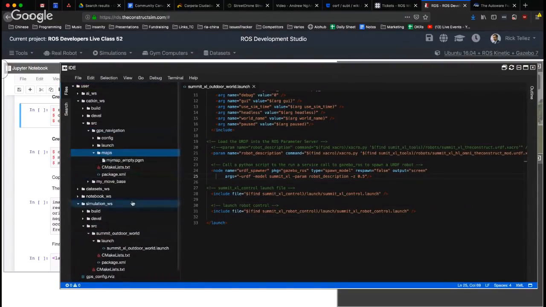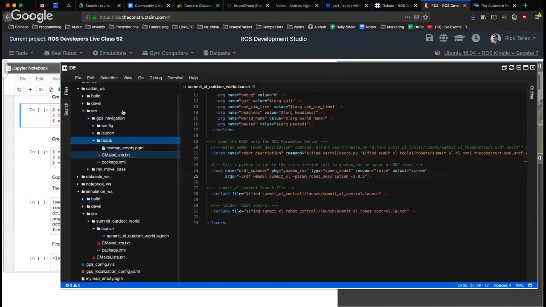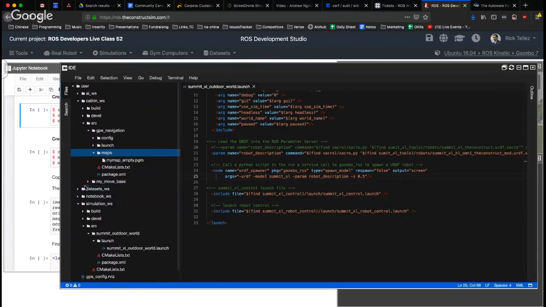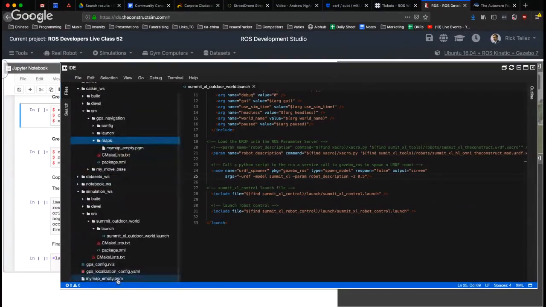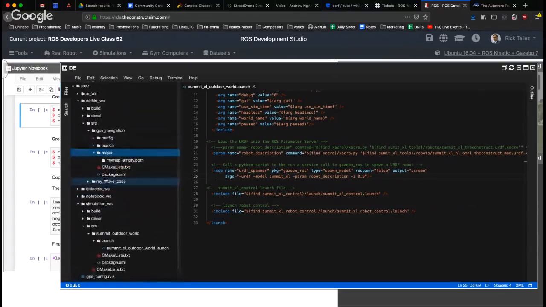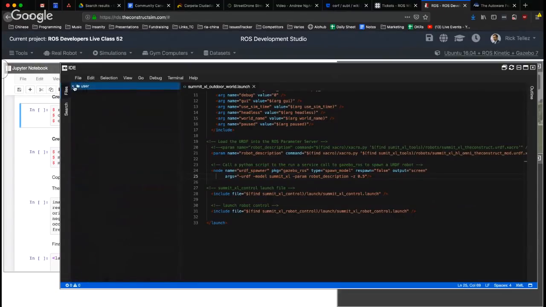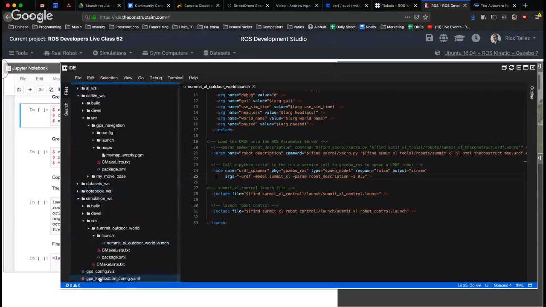There it is. Yeah, sometimes this IDE doesn't refresh itself. If it doesn't show your file here, don't worry, it is there. You can just close the directory and then open it again, and then it will show. For example, in this case, it has remained the file there. So if I come here and close it and then open it, then it's not there anymore. Yeah, something that we are looking to solve. Don't worry, nothing important. Okay, so we have one of the map files.